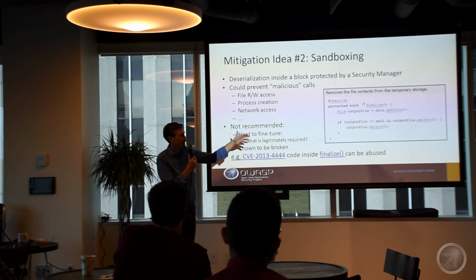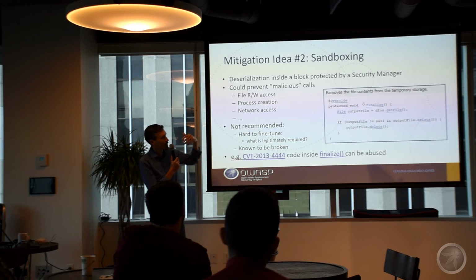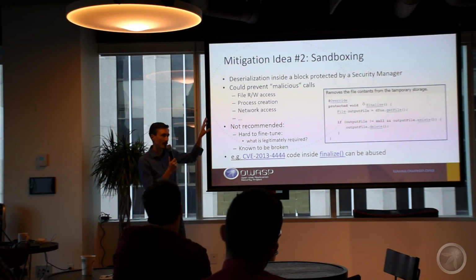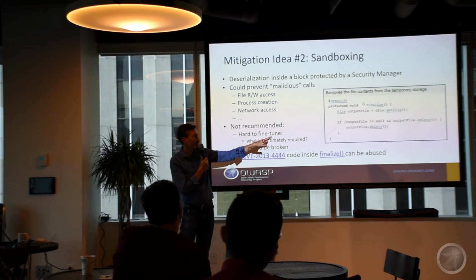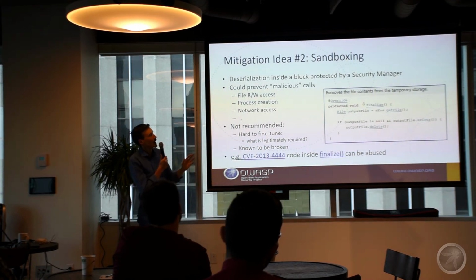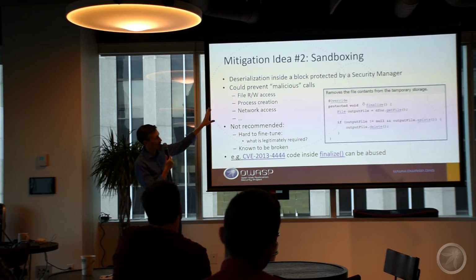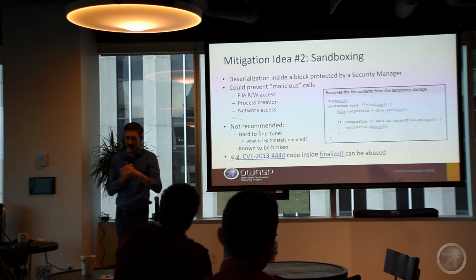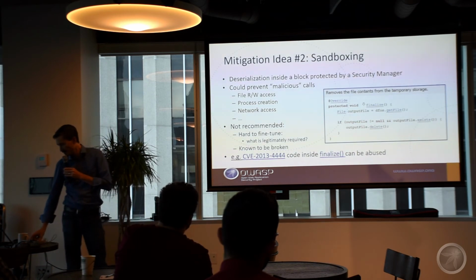So finalize being the destructor, the code that is triggered when you garbage collect an instance, and we see a file gets deleted, right? So a malicious actor could have used that. But even if that would have been deserialized inside a code that is protected by a security manager, the fact that the file gets deleted long time after wouldn't help. Even if you wouldn't allow file deletion in your security manager, that will still go through, right? Because it's long time after you've been deserializing the instance.